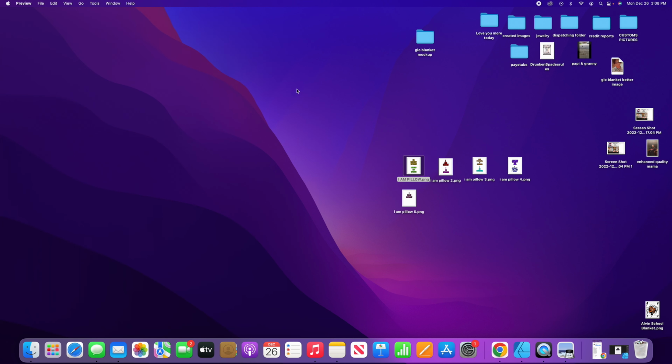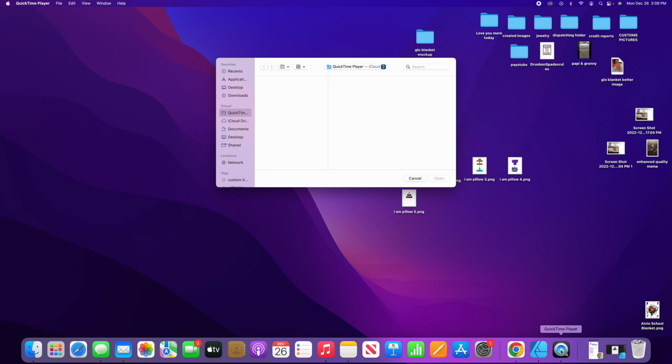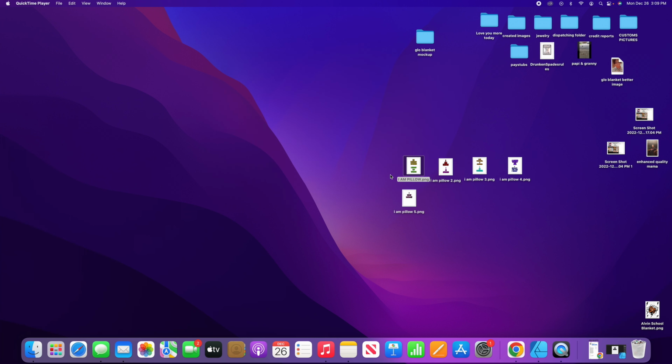So I'm going to close this. I'm going to stop my screen sharing. I've already printed the images. And when I come back, I'm going to show you guys what the squares look like printed. And I'm going to show you guys the 9-panel pillow that we are doing. And what supplies I use to create the I Am Enough pillow. So thank you for watching. And this is the end of the part where I show you where I design.